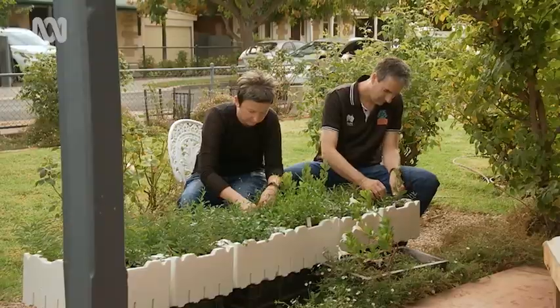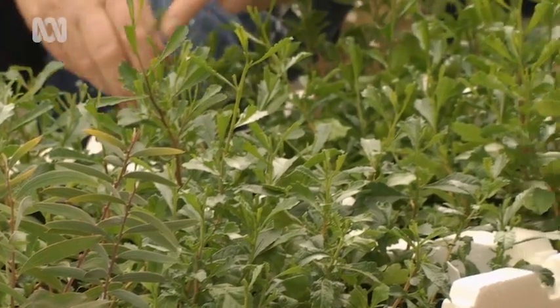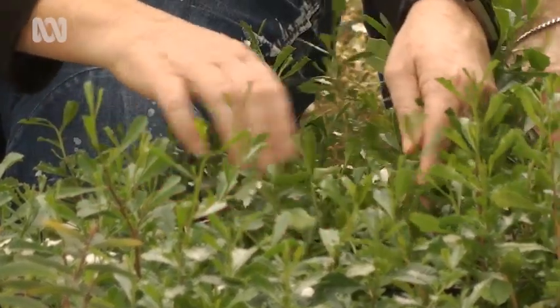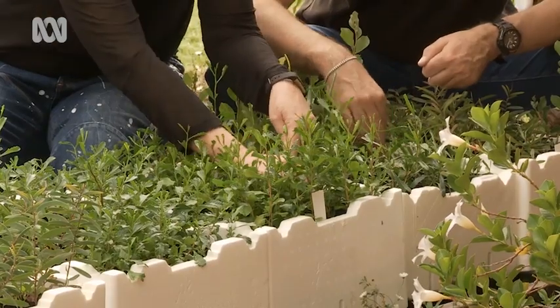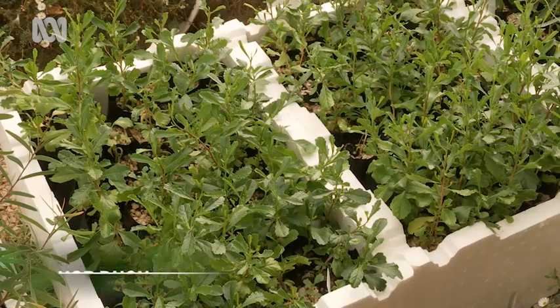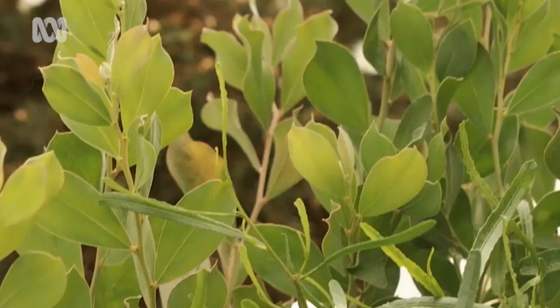Julian and Scoobs Raynes have been growing for the tree scheme for 9 years. How did you get involved with Trees For Life? Well, that started with our neighbours next door. So we started by helping them when they went on holidays, watering their plants and trees. That sort of gave us the itch to join in and help out. Had you grown native plants before from seed? No, definitely we were on our L plates, weren't we? That's right. We actually signed up to a workshop with Trees For Life because we thought probably a good idea to understand, to make sure we are doing it right and what the commitment is and what's involved. So very worthwhile. So what are you growing here? Sophie, we're growing the hot bush just in the middle here, and then down the end we've got the silver mulga.